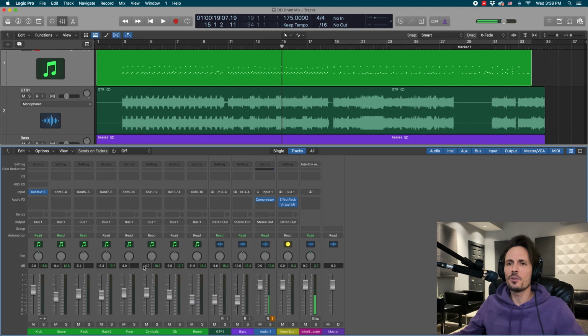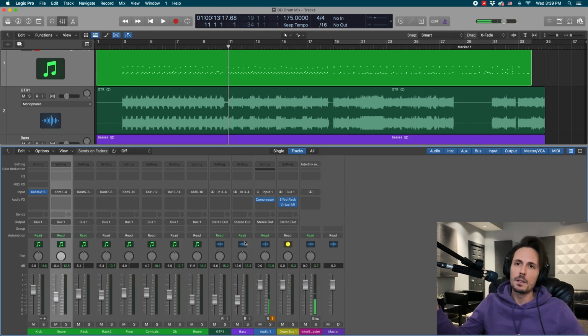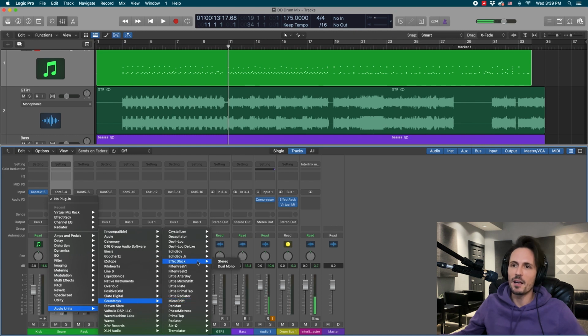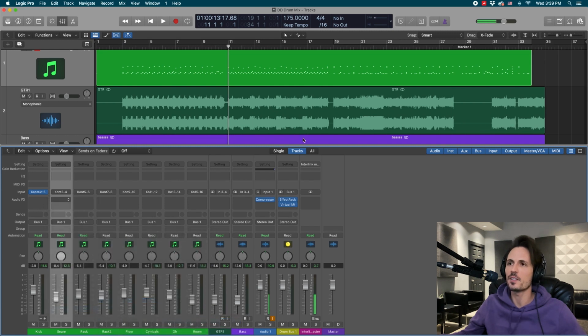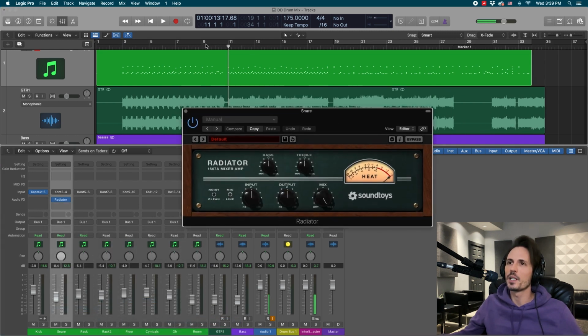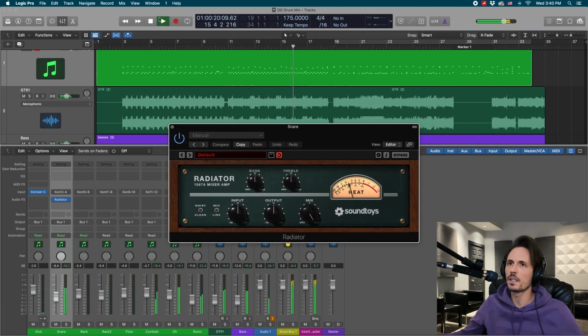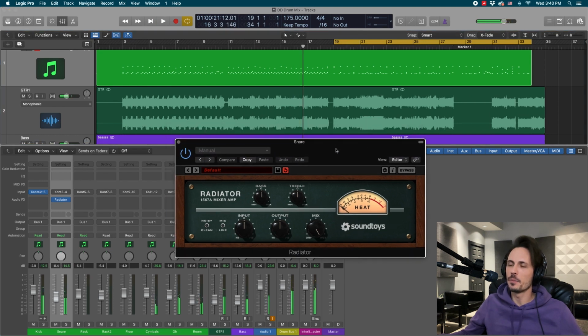The next thing I think I'm going to do is start tackling some of these drums individually. I want the snare to have a little more girth, meat and potatoes, but I want it to have that top end that's going to help it cut as well. I love the SoundToys stuff, so I'm going to go back to that. Let's throw the Radiator straight on that snare and see if we can bring up a little more low end. Make sure it's on clean because we don't want it hissing. So add a little bit of girth here. I'm going to add some bass.